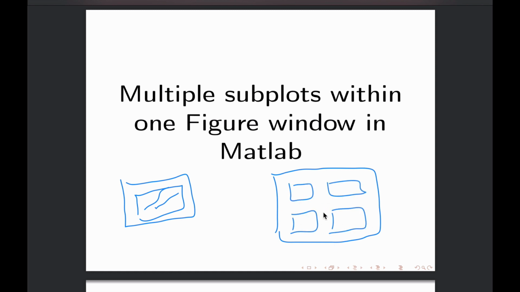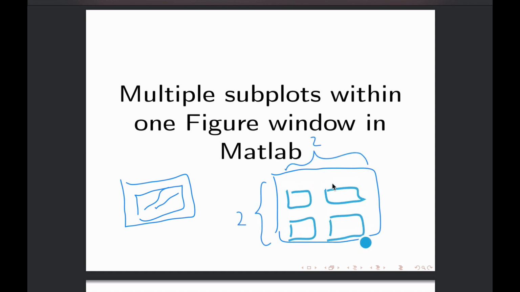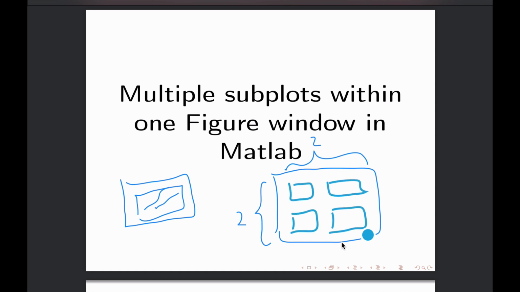And you could actually have any kind of arrangement of subplots you like. The main thing that you have to mind is how many there would be, how they are combined, and how you can break them down into a matrix layout. So for instance, a figure like this would mean that there are 2 rows of plots and 2 columns of plots, if you assume that they are equally sized. So let's see how it's done.